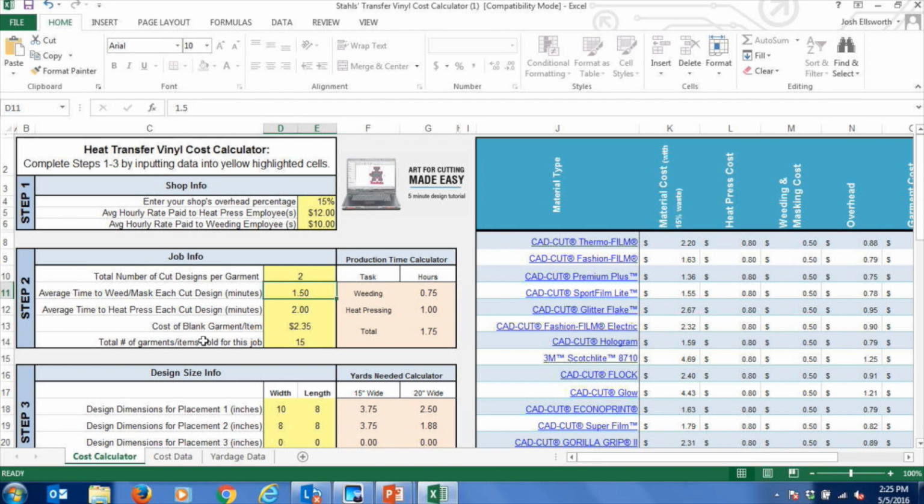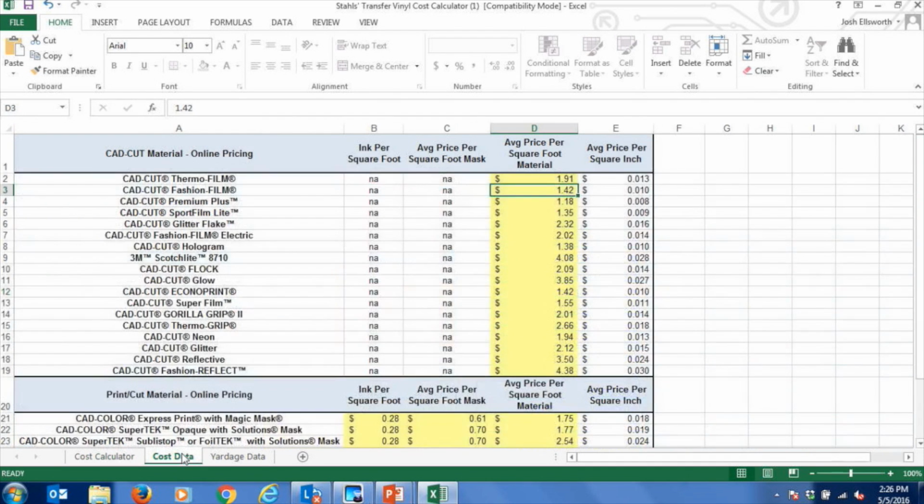And what do you use for average price for material? Okay, yeah, so the average price that comes stock in the cost data is basically the price of a 1 yard cut all the way up to the 50 yard increment. So the per yard price for a 1, a 5, a 10, a 25, and a 50. And then we add in a little freight. I can't remember the exact number off the top of my head per yard. I think 10 cents of freight per yard. And then we divide it by the number of yardage increments to give us just a baseline average.